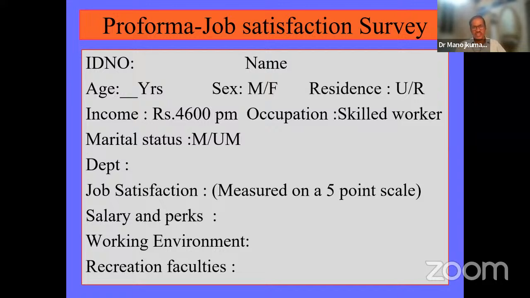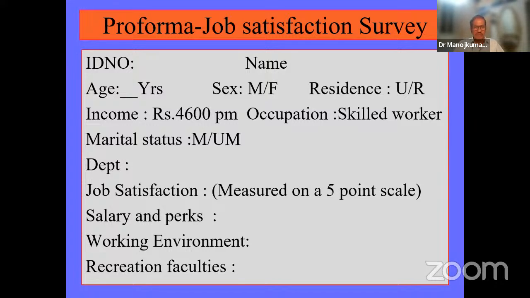Usually it is said that at the beginning of the career, those who are young have a lot of satisfaction, and as they work with the passage of time, with more years, their job satisfaction decreases. When both the variables are continuous, we can use the Karl Pearson correlation coefficient to test the association.